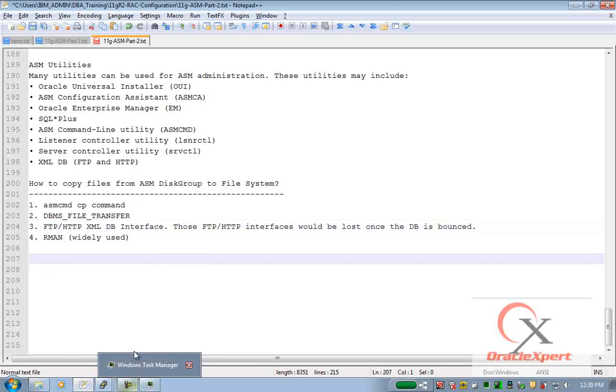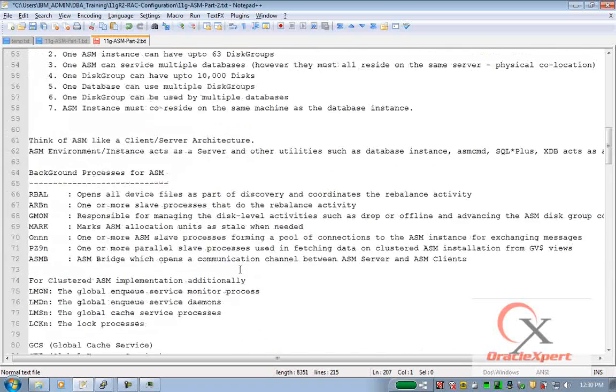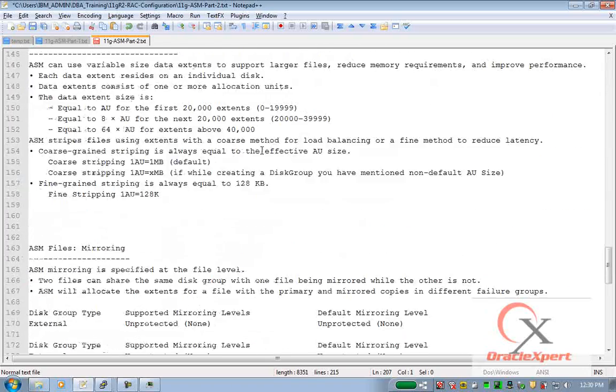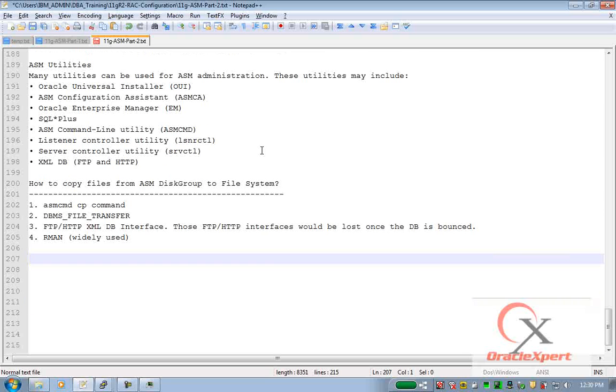So as of now, in this session, we talked about the part 2 discussion, understanding ASM, understanding disk group, a further discussion on how the space on a disk group is allocated. So this is actually the second part, video number 3.